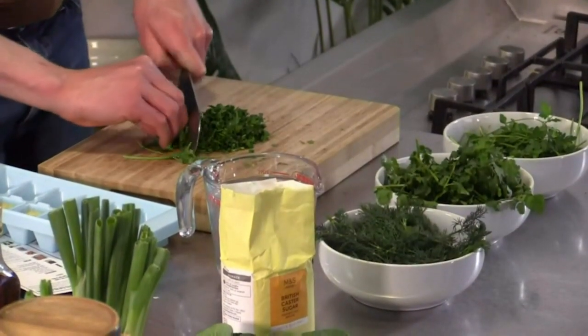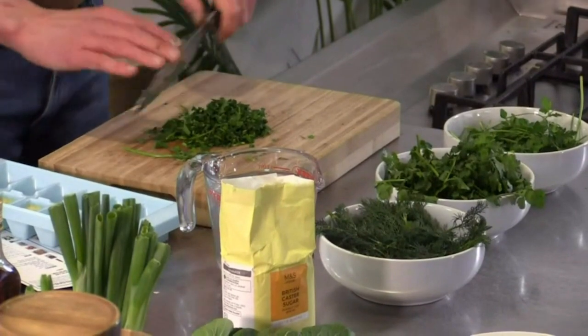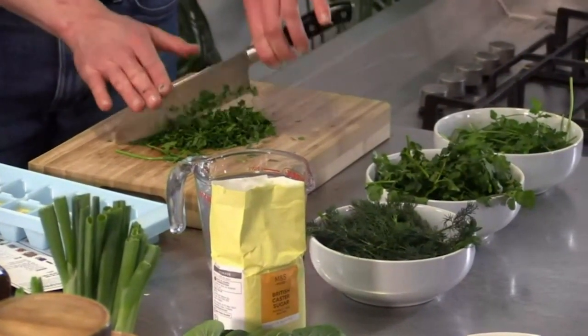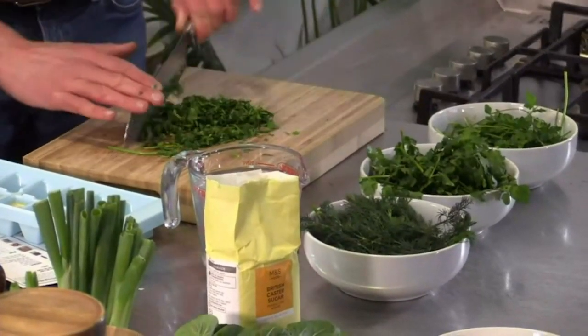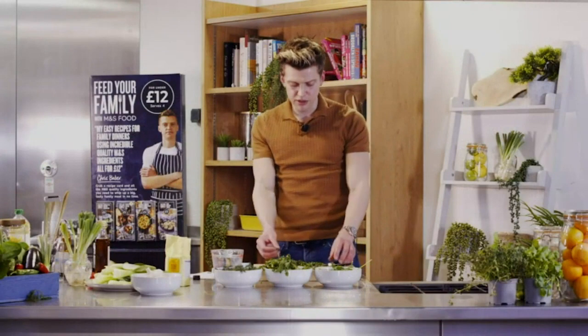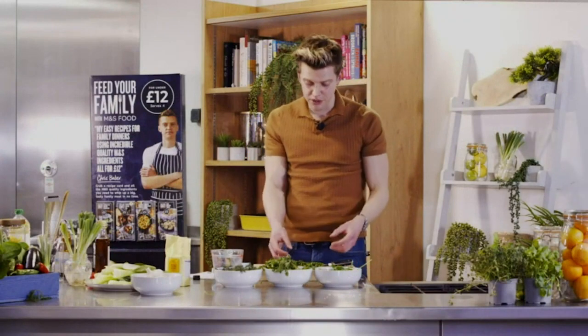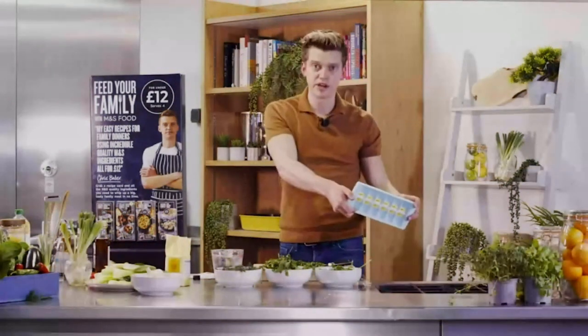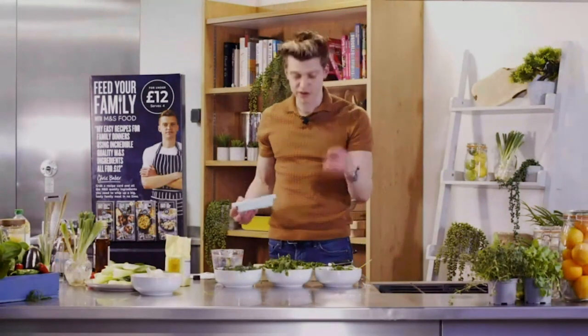And honestly, you buy the herbs, keep them fresh by putting them in the freezer. And you can just run the knife over the top like this, finely chop the herbs. And the best way to use these up is, if you're doing a curry, a soup, or a stew, and it calls for fresh herbs, you can just jump out the freezer, pop in a herb ice cube, and you've got that instant hit of freshly chopped herbs.